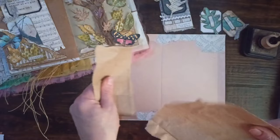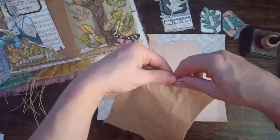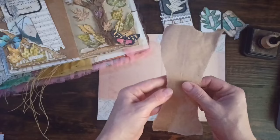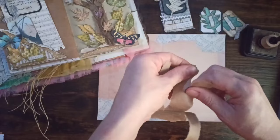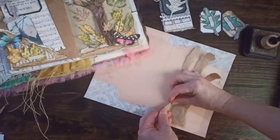Okay, and let's see. I'm kind of cutting or tearing. I'm kind of trying to tear a little bit of a tree type of shape. And it doesn't have to be perfect. And I'm making almost like three little sections at the top for the tree branches.